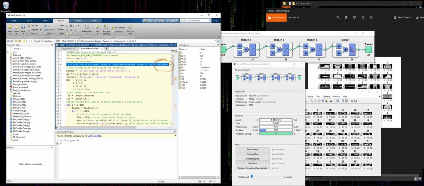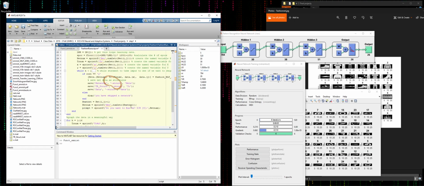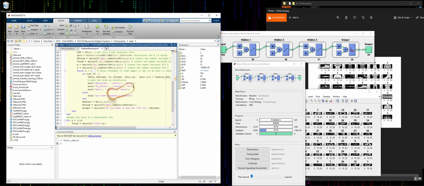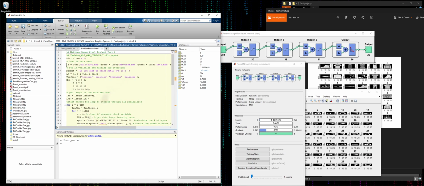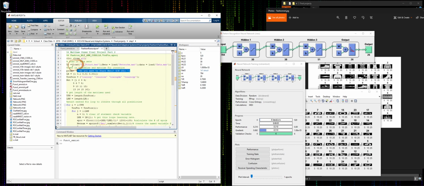Then I load in my data set, which you can't do the first time, but after I've saved them all down here, if I want to load in and just run one of them, which you'll see in a second, I want to load that data in. So then I prompt and ask a question if you want to continue and start in at 1.